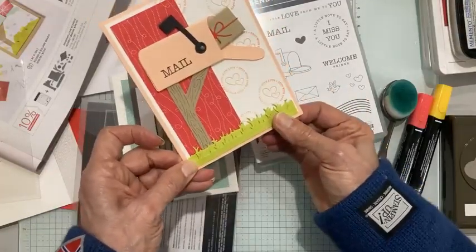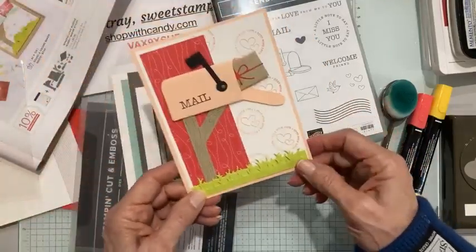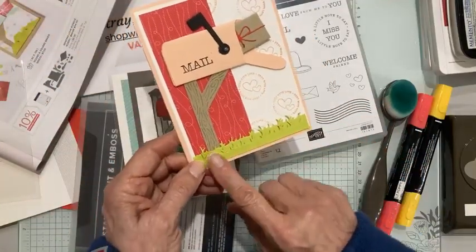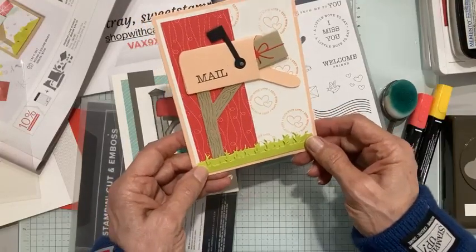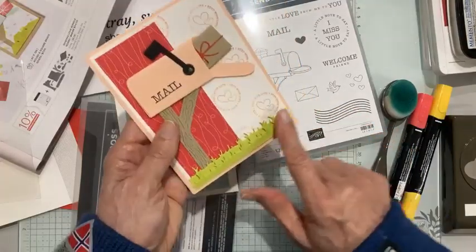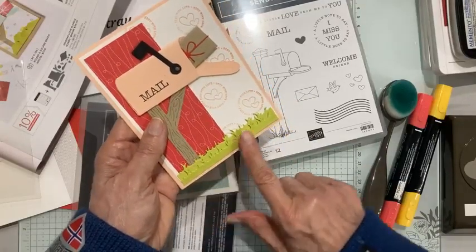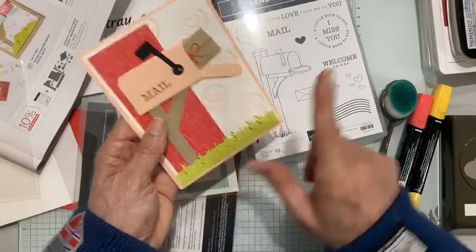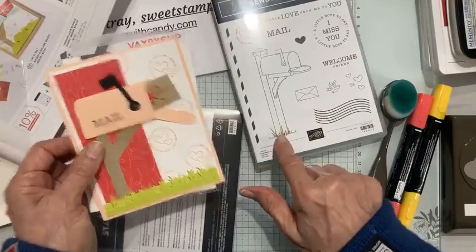Now, we used this, oh, you know what? I forgot to bring one more element. I'm thinking out loud. Hi, Yolanda, I'm glad you're here with us. There's two different greenery dies, grass dies, and I forgot one of them that I'm going to use tonight, so I'm going to go ahead and get my little mini machine going.